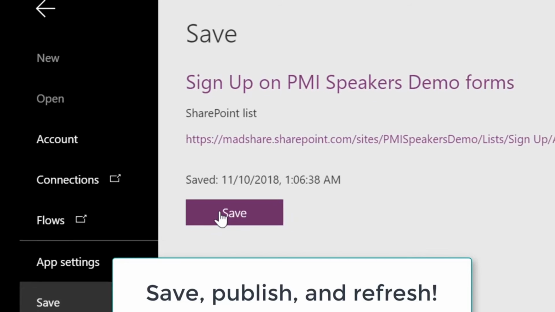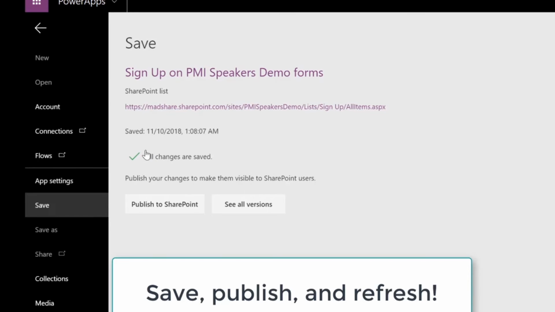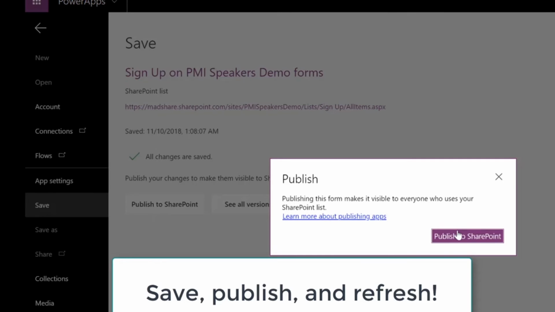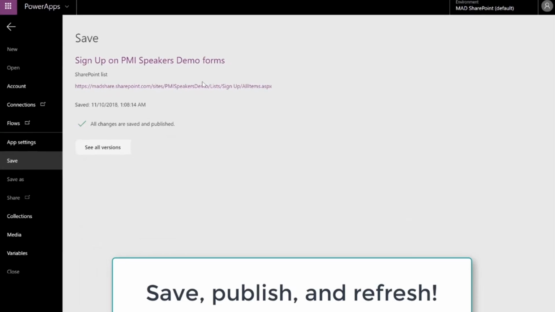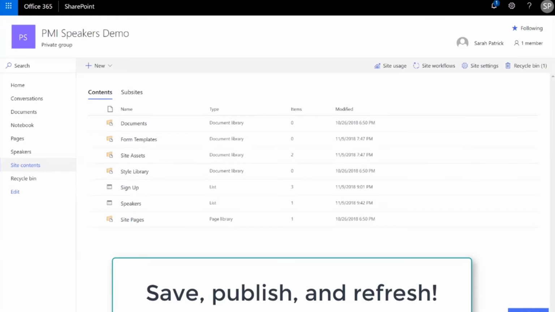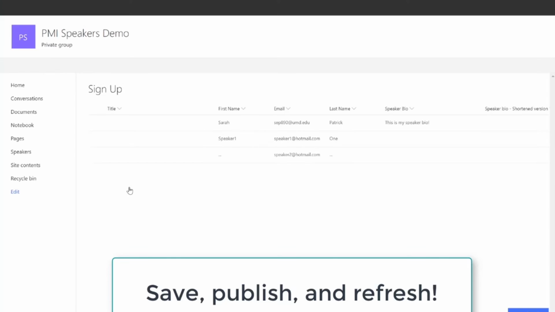So there are 3 steps to deploy your Power App to SharePoint. You have to save it first, then publish it to SharePoint. That's what I'm doing here now. And then when I go back to my SharePoint page, I want to make sure to refresh the page so that it actually applies the changes. There are many times where I'd forget one of these steps and then it wouldn't apply, and I thought I broke it, but no worries. You probably just skipped one of those steps.